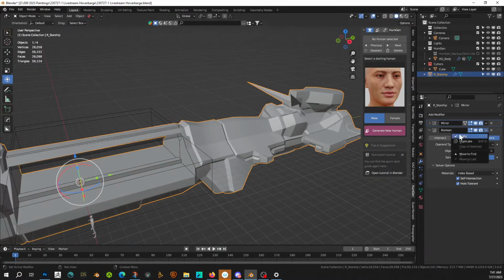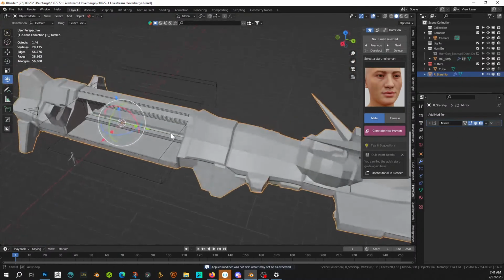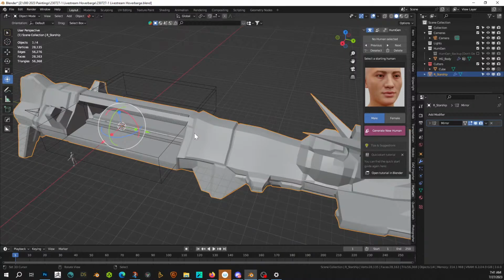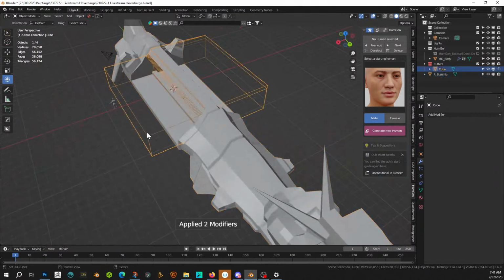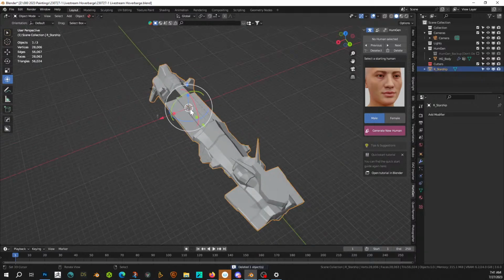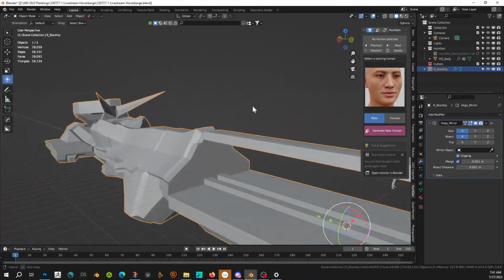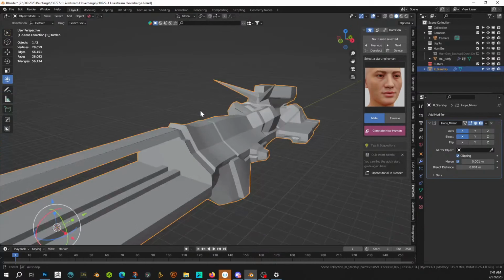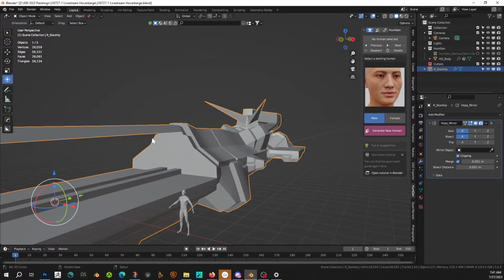Let us apply this Boolean. And then, let's see. Actually, let's just apply everything. Q, apply modifiers. Now, delete this Boolean. Alt X, select it. Yeah, if it's better, good. I'm glad. Now we got this center thing. I didn't really want that cut like that, but that's okay. We just add it real quick.